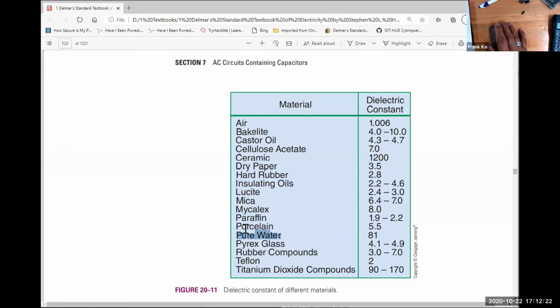Pure water, interestingly, does not conduct electricity. Did you know that? Pure water is non-conductive. You cannot be electrocuted in pure water. If, however, you're standing in a puddle in a street, which is not pure water, it's got some minerals in it, you can be electrocuted if a power line falls onto that puddle. All right, but pure water, you're safe. Glass is a good insulator, rubber is a good insulator, Teflon. So there's a number of materials. Each of these materials has a different, look at these words, dielectric constant.